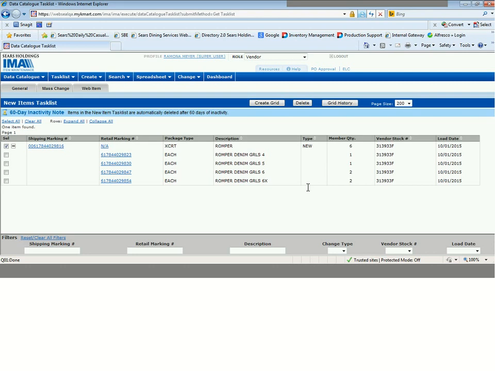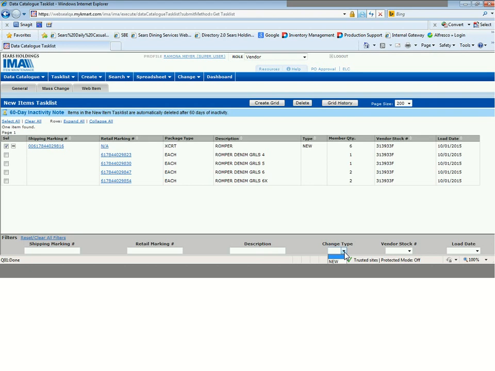Another quick call out I want to give, if you bring up your task list and you do have a lot of items in your task list and you want to narrow it more, you can do that by using these filters down at the bottom of your screen. Again, you could use description if you'd like. You can do change type. So if you're looking for your new items, you can click New. Remember, if you sync over any changes, those will be located in this task list, and you can locate them via the change type. It's going to be CHG for change.